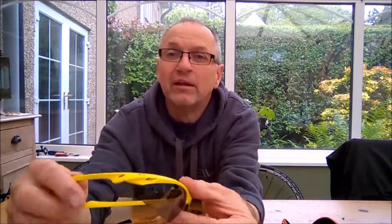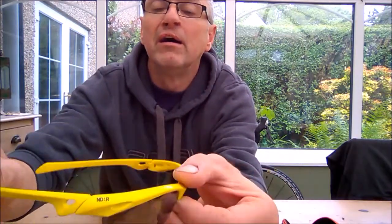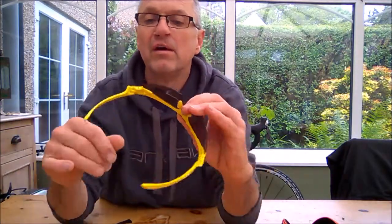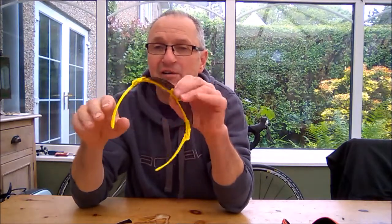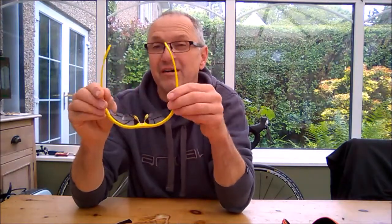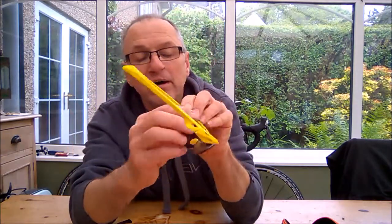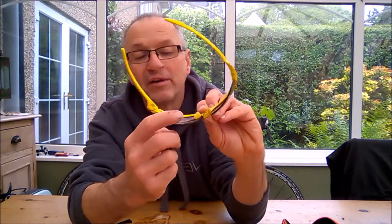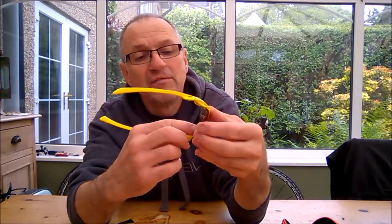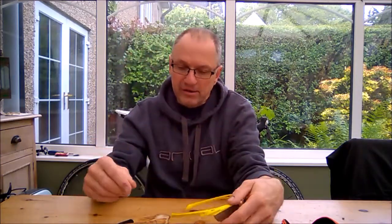You can see the little NDR logo there, and then obviously the aero holes here which are for ventilation and airflow when you ride along. These are flexible — you can't flex them so much they'll break. The little nose piece is made of metal, so it's not something you can bend about, but if it doesn't quite sit right you can give it a little tweak.